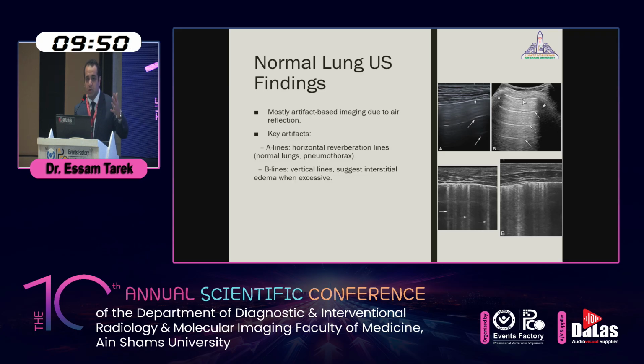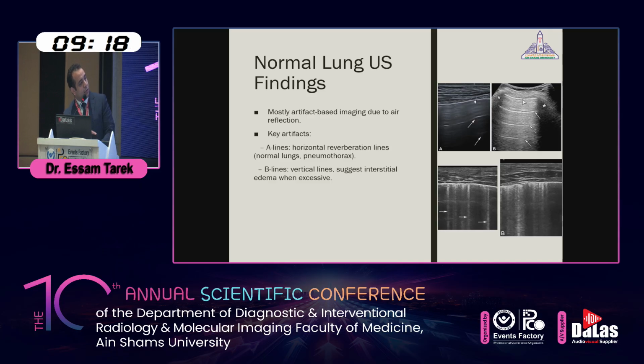In contrast to the A line, the B line is actually a longitudinal line. The physiology behind these B lines is not completely understood, but mainly it's the acoustic impedance between the fluid and the air or the lung tissue. So normally, when we have some fluid inside the lung, we will find the B line. Most radiologists say that the cut number will be 3.